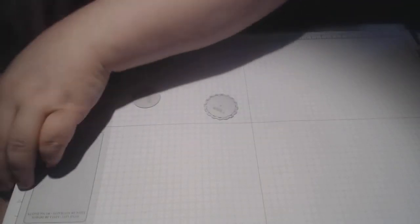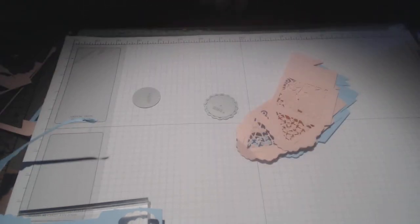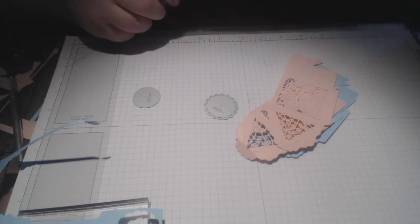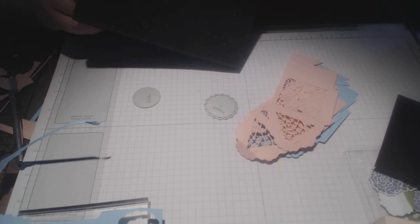Right, so let me just clear up my area a wee bit and bring back in all the bits. There's my foam. La la la la la. Can't find anything for looking for it. Oh, I don't know where to put it. Oh, it's there. See? Told you I can't find anything for looking. Let's set that there.